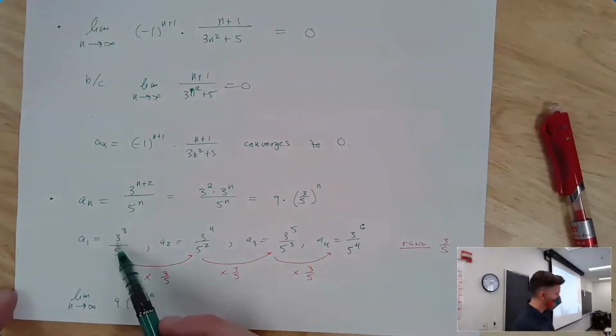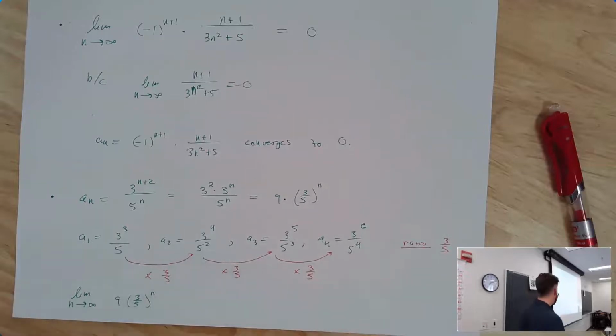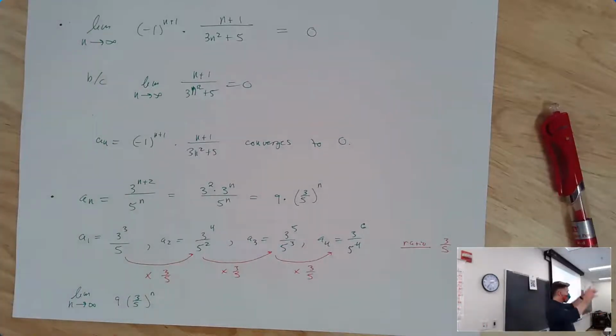It's a good question. Are my terms smaller here or bigger? So when we multiply by 3/5, we get smaller. Right? You multiply by a number that's less than 1. So your overall quantity has decreased. And if you keep multiplying by 3/5 over and over and over again, your overall thing gets smaller and smaller and smaller. Another way to think about this.